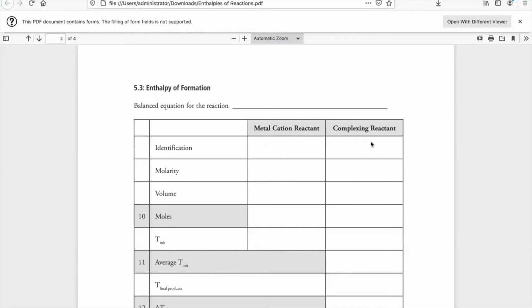When we say cation, what is cation? What is anion? I know you covered that before. Once you identify that, you may not know what is a complexing agent or reactant, but once you identify the other one in the reaction, then the other one will be what remains. If you only have 2 reagents and you are able to identify one, then of course the other one will be what I'm looking for. So you need to identify those right here.